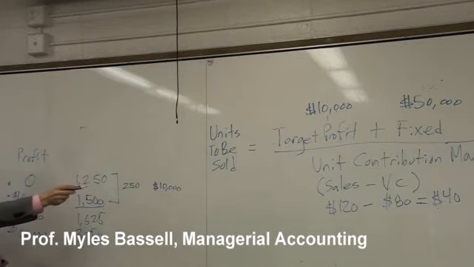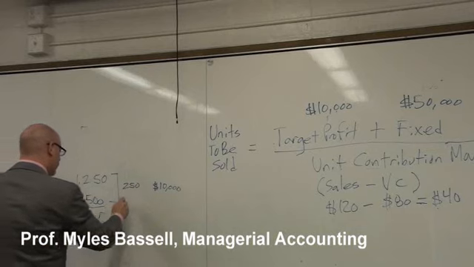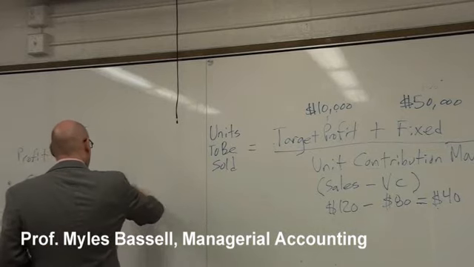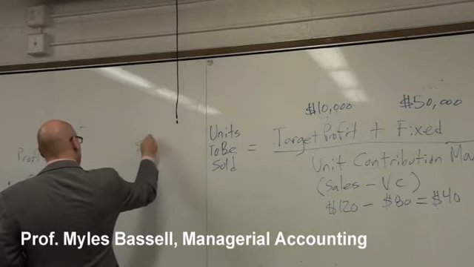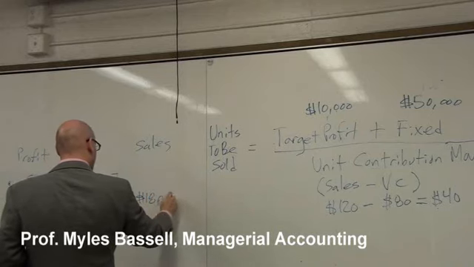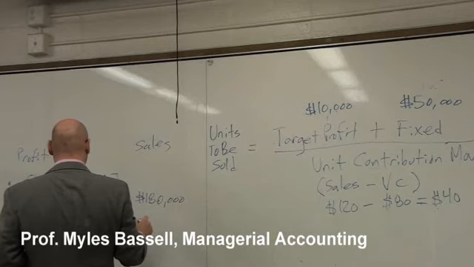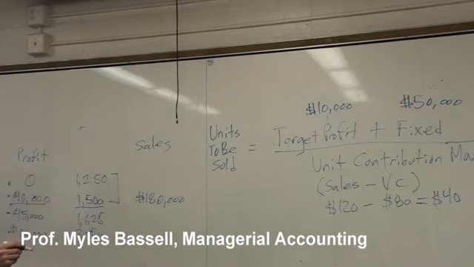$120 times 1,500 units is how much? See, this is the question, right? It's 180,000. See, it doesn't work out that way. So that's not the margin of safety, but this is $180,000 in sales. And then the variable expense is 80,000. So the contribution margin equals 80,000. Then the fixed expenses is 50,000. So 80 minus 50, 30.